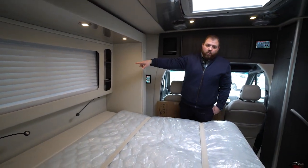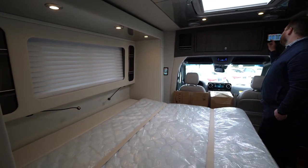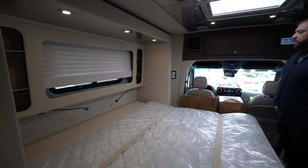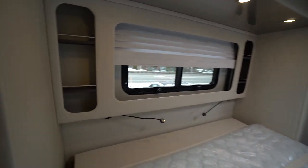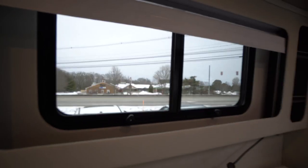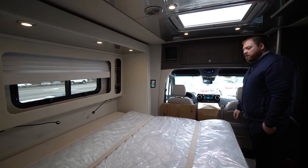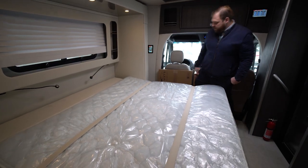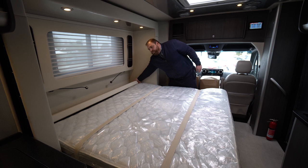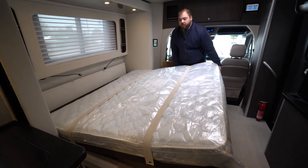Then we have that shade and window I was talking about. So I can open that up so you can take a look at that. So all automatic, you can do that from any of these. So you can actually let some light in over the bed as well if you would like those shades or those windows also open. So I'm going to close that again. And then to put all this back up, we just come back over here and we lift this up and we just grab the latch, grab the bed, and fold it forward.